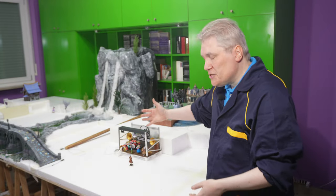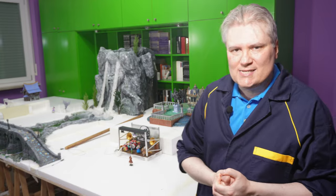Maybe the second house from the left side. Maybe the first house from the right side. All the other Lemax buildings will be added in the next months. Then a new technique, a mini technique, a very short technique that I have used for my houses, but I haven't shown on camera. And then right now, I don't know. Let's get to work.